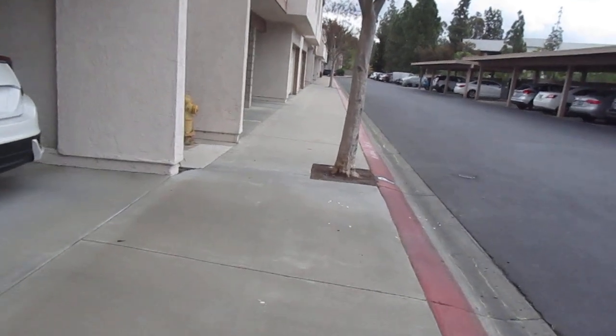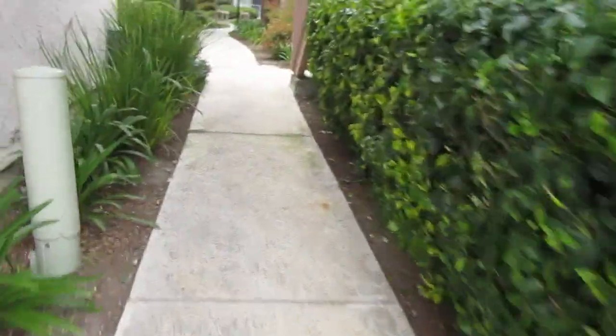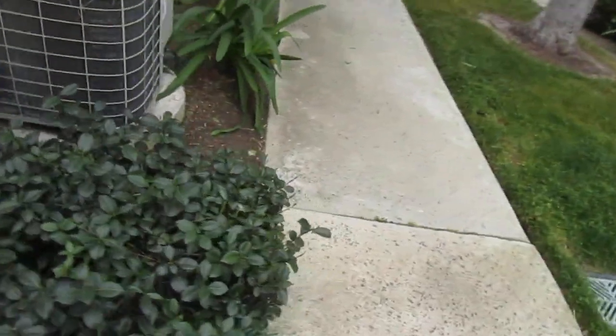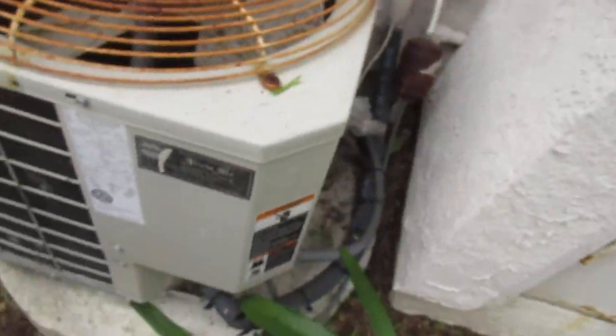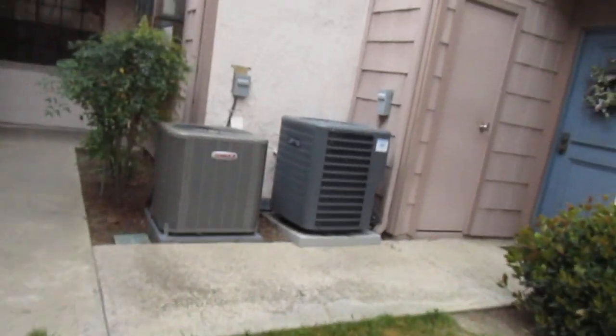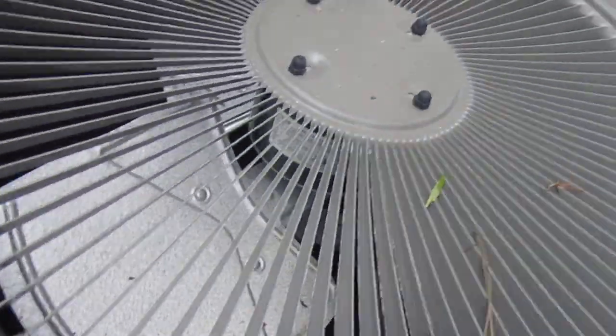And there's 2 garage doors over there. So here I haven't been. Last time I took a video, but I never uploaded it. Ooh, this is an old Bryant, similar to my childhood one that I used to have. 1998, looks like a 3 ton, Copeland compressor. And there's a Lennox Merit series and an Amana Distinctions, Street Cool air conditioner.